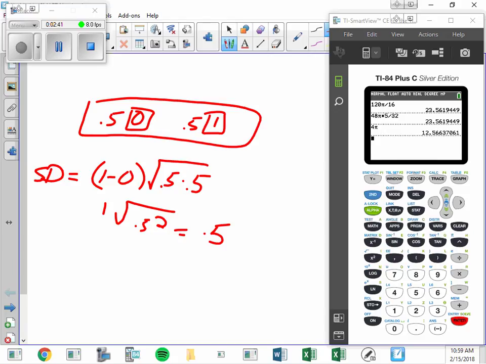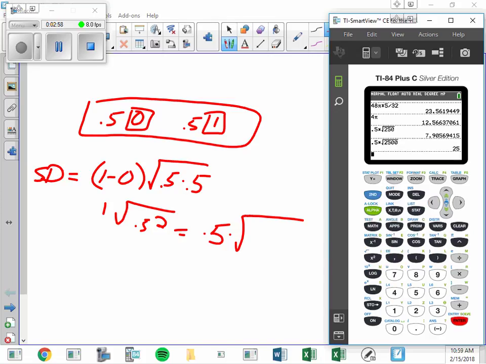Okay. Now, I need to multiply that by the square root of 2,500, so 0.5 times the square root of 2,500. What does that tell me? So I'm expected to be off plus or minus 25, what are we drawing? I don't even remember. Ones. Okay, but instead of looking at 25, we want to compare that as a percentage. So I'm going to divide that by 2,500.